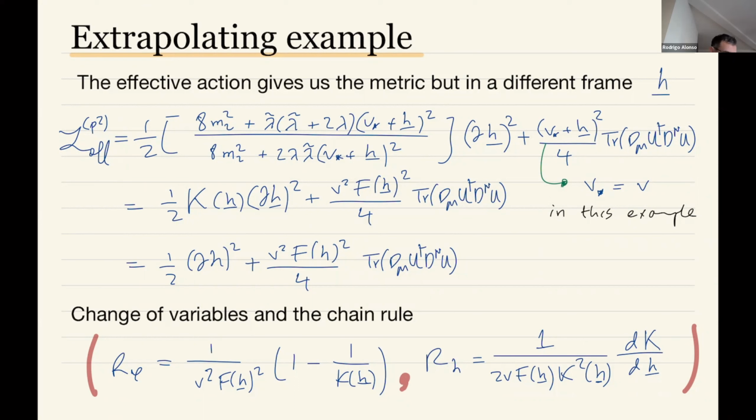We simply say that it has a coefficient for the Higgs kinetic term, K of H, and then a coefficient for the Goldstones that, in this case, because it's simple enough, and the expansion around H equals 0, will give us the normalization for the Goldstones. It happens that V star equals V in this simple example. This looks very much like the standard model case. So that part of our Lagrangian looks the same, and we can set V star equals V, 246 giga electron volts.